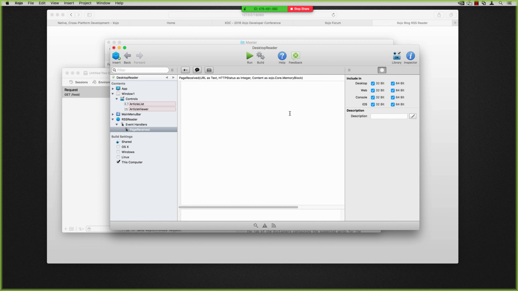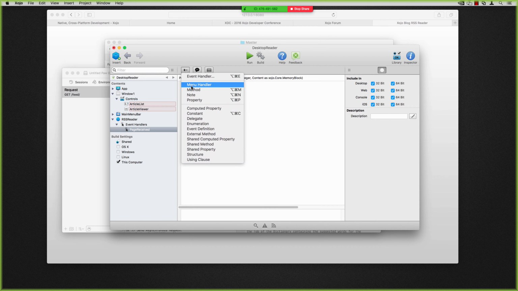Now what I'm going to do is take the data that comes in as content, and convert it so that it can be processed as XML, and then we're just going to iterate through it and pull out the title and the links that are in there. And I'm going to add those to a class that just contains those two properties, so I can pass it around a little more easily. And so a little bit of prep work, I'm going to create that class.